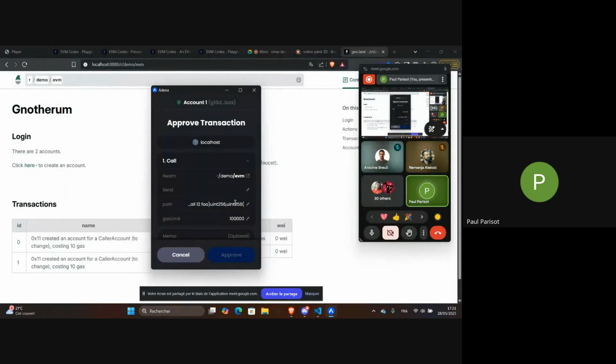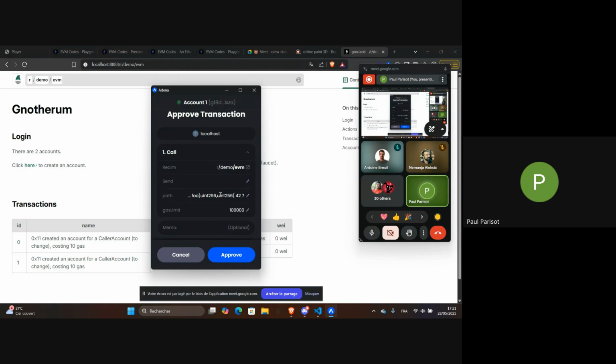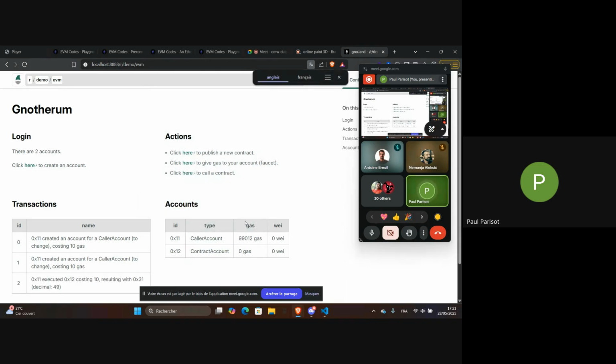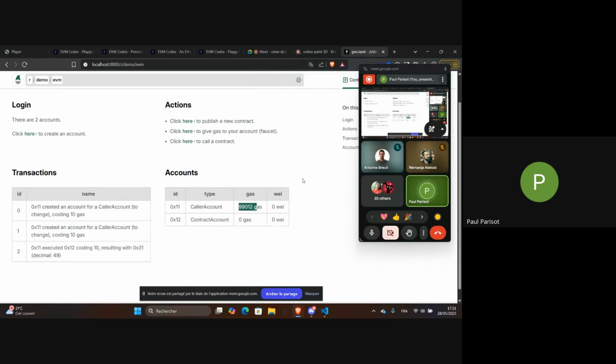Now, what I will put for A and B is, for example, 42 and 7. By the way, there is a funny bug in Gno, but I will show it later. All right, so as you can see, the button is now approved, and the funny bug is the parentheses here, which are reversed, which is funny because if I go here, the parentheses are fine. Anyway, now let's approve the transaction, and as you can see, it removed some gas from my account.